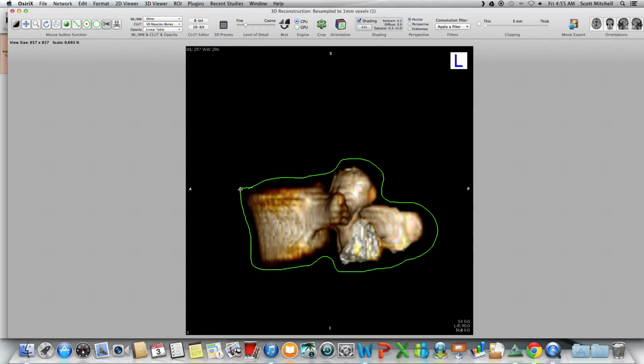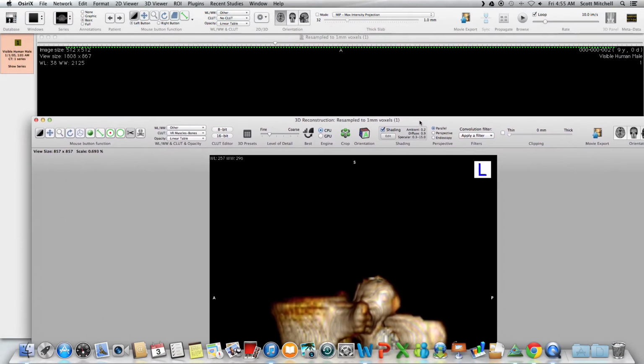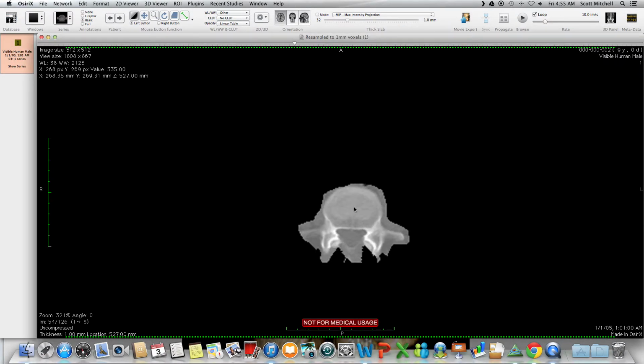Enter. Alright, that should look pretty good. Let's save this again. Okay, let's look at these. So you'll notice that things are cleaned up a lot better now. There aren't those weird streaks.